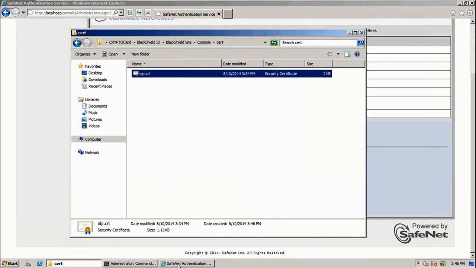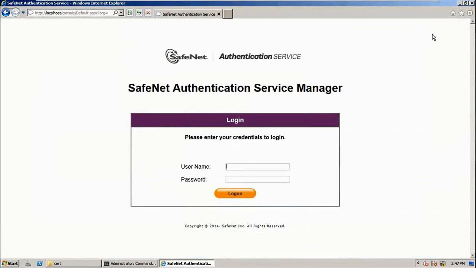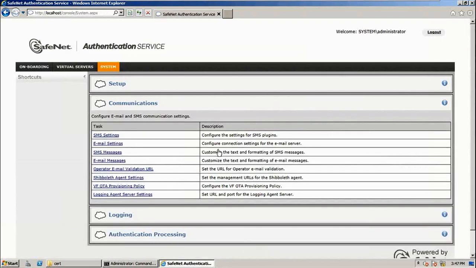So now I can begin my SAS configuration. I'm going to log into SAS as a local or domain administrator to reach the system level. Under the Setup tab, under Communications, I'm going to see the Shibboleth agent settings. I'm going to update the primary Shibboleth INI management URL and the primary Shibboleth relying party management URL.